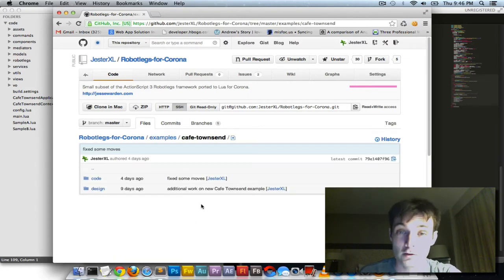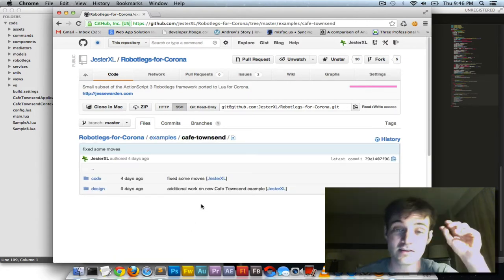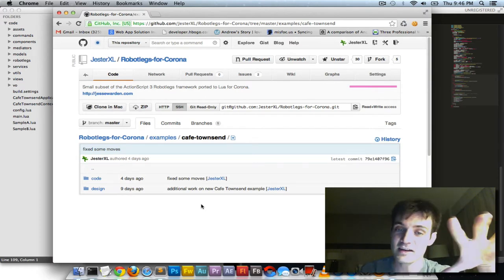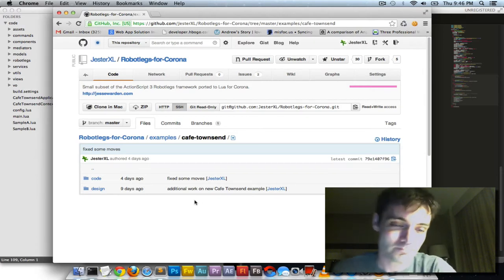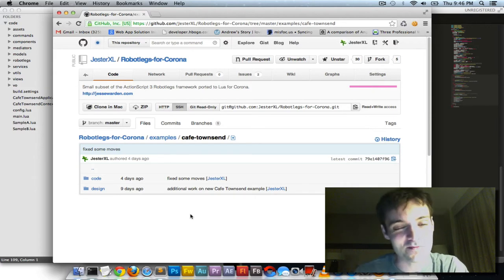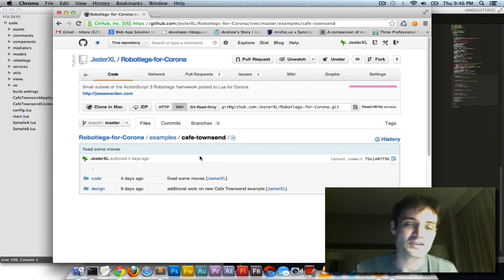Now, still in development, having a significant amount of fun trying to figure out native text fields for PC versus Mac simulator, yada, yada. I believe it doesn't work on the PC simulator, so that's why you can't click on the username and password fields when you're using the simulator on PC. So if you're using a Mac, you should be good to go, okay? Or you can just watch this video if you're on a Windows machine. So what we're interested in is checking out this example.